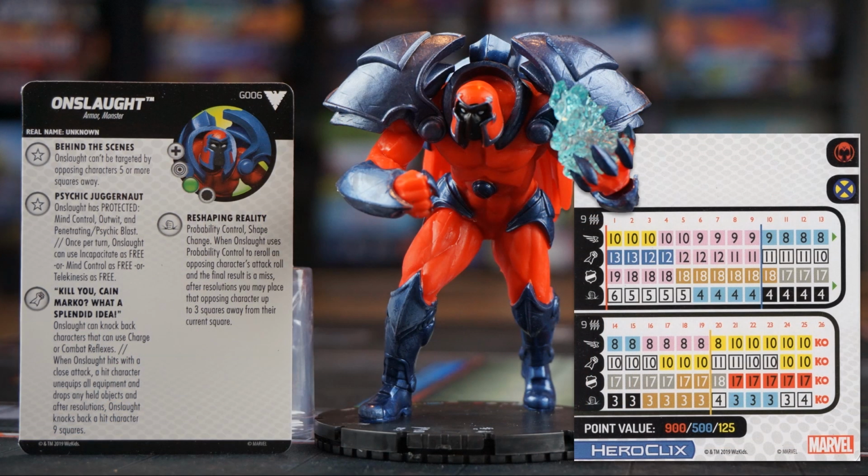Onslaught, ooh la la. Like Red Onslaught, he can't be targeted by opposing characters 5 or more squares away. Keep in mind that this works for things like opposing probability control. It impedes more than just attacks. He's protected against mind control, outwit, and penetrating psychic blast, so that makes him much more durable even at his lowest starting line where he can use invulnerability. And once per turn, he can use one of these powers as free: Incapacitate, Mind Control, or Telekinesis. All of those nice things are traits.